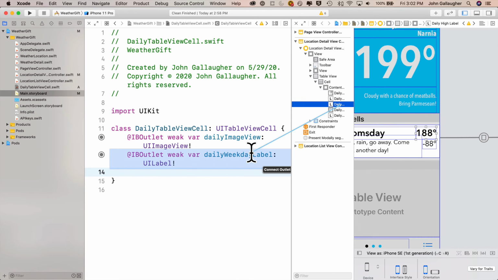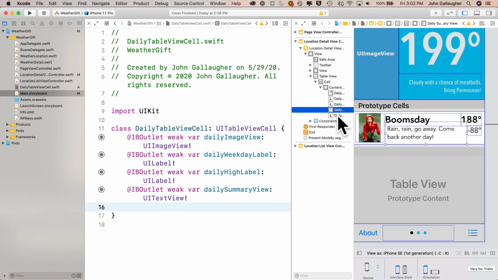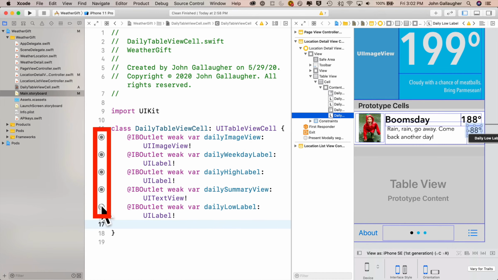The high temperature will be called dailyHighLabel. The summary text view will be called dailySummaryView, and the low temperature label will be called dailyLowLabel. If I move my cursor on top of all of these black-filled circles, I can see the correct IBOutlets are highlighting on the main storyboard, so now I can close the main storyboard by clicking on the X.